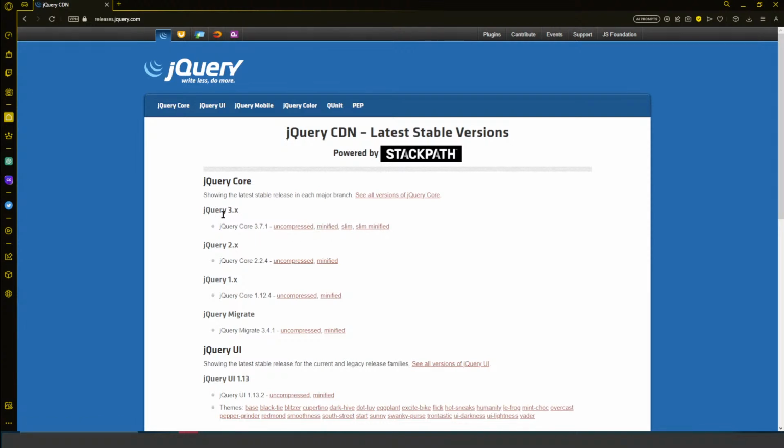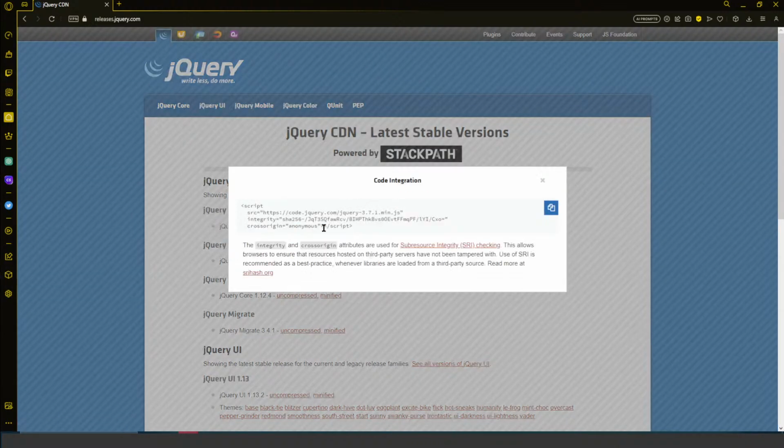And I got the 3.7.1 minified version. Really, any of these will work, but I used the 3.7.1 minified. I just clicked that, copy, and it'll come up with the script code for that. Then you can just copy it and paste it into your project.